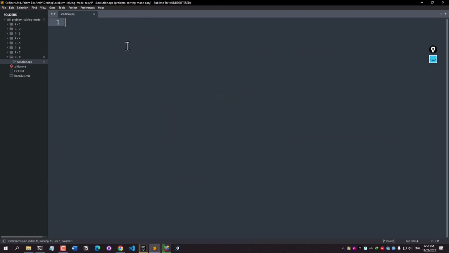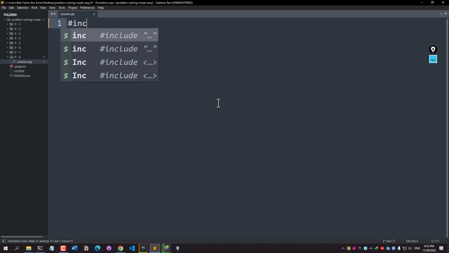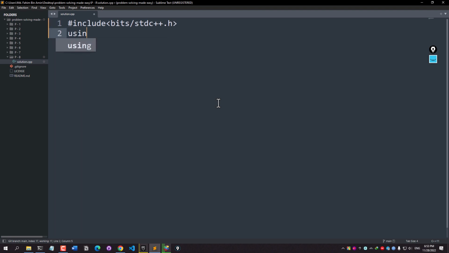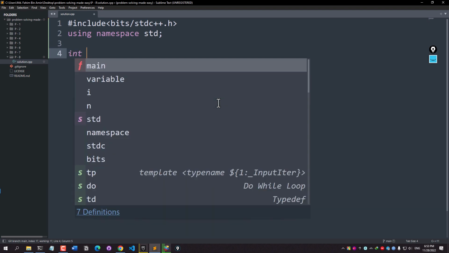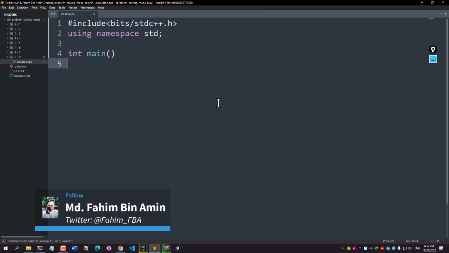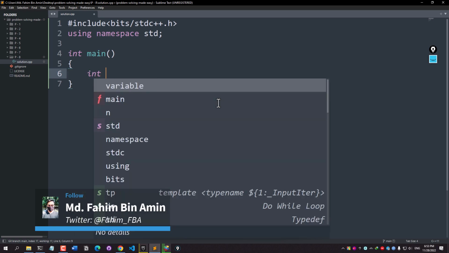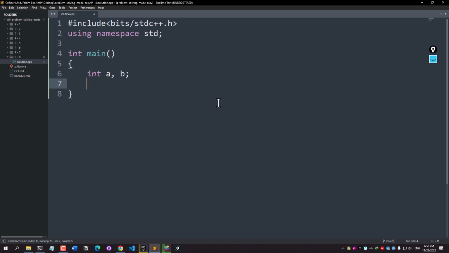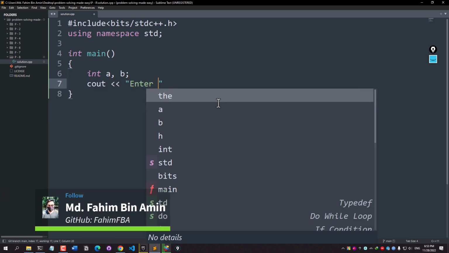So first of all, this is my header file, and in my main function, I'm gonna declare two integer variables, A and B, and then ask the user to provide the value.